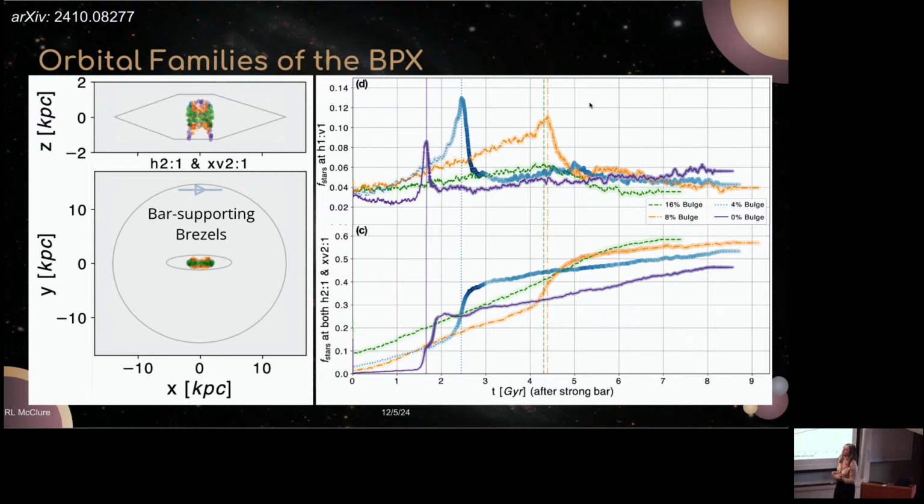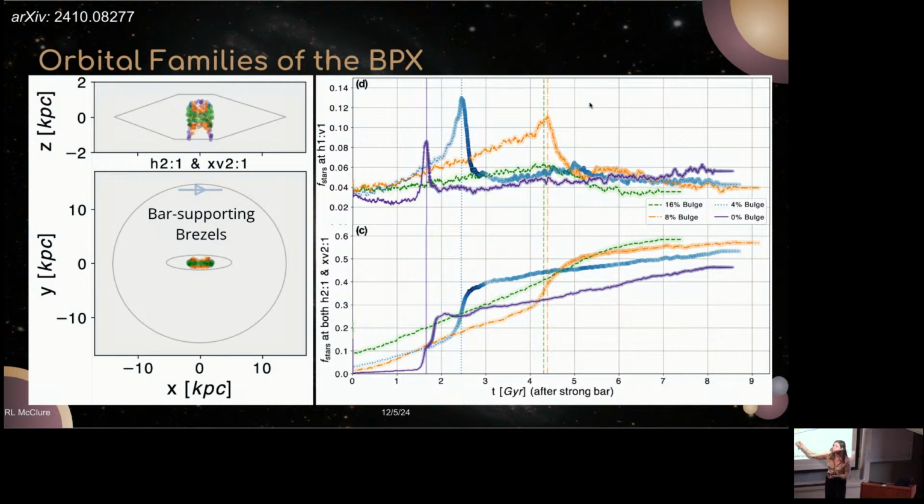What we're seeing there is an increase in the fraction of stars that have equal radial and vertical frequencies. Those correspond to an increase in the fraction of stars that have both horizontal 2 to 1, bar-like frequencies, and the vertically extended frequencies that I call XV 2 to 1, because they have either the vertical 2 to 1 analog, so 2 maxima in the vertical direction per 1 azimuthal period, or they have the frequency such that they've crossed that threshold, but they are still vertically extended. So they have longer periods in the vertical direction compared to a 2 to 1 ratio.